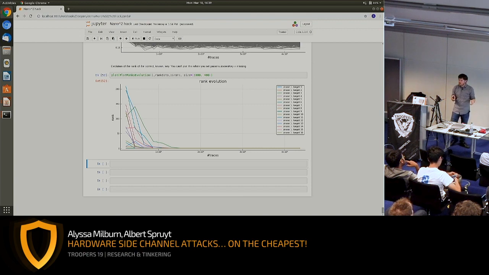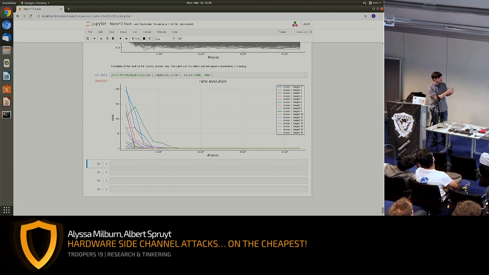This is something you can only do if you already have the key. When you don't give it enough traces, all these keys have a more or less random rank. But as you give more traces, they all start to float to the top, to rank 0. And after you've collected a certain amount of traces, all the key ranks are 0. This means you've recovered the entire key.